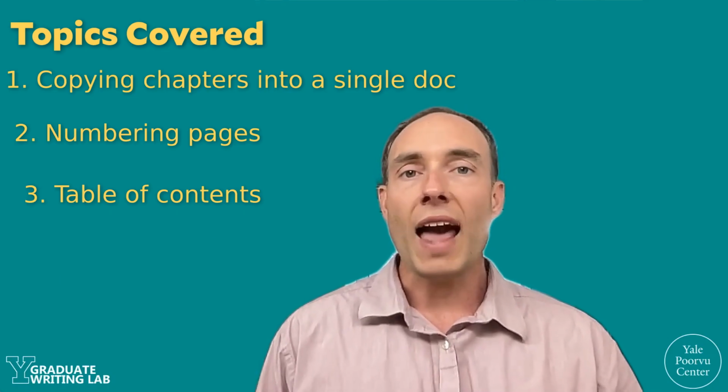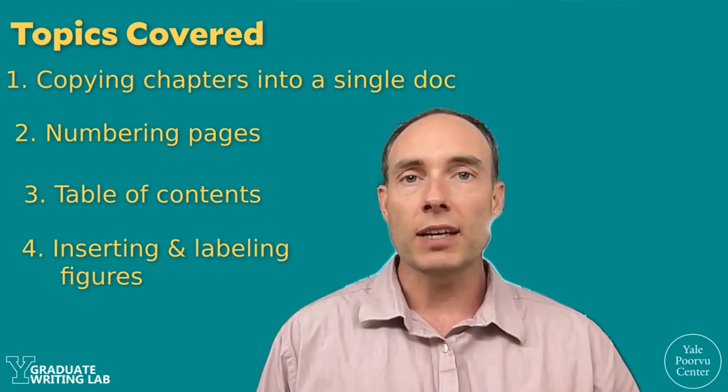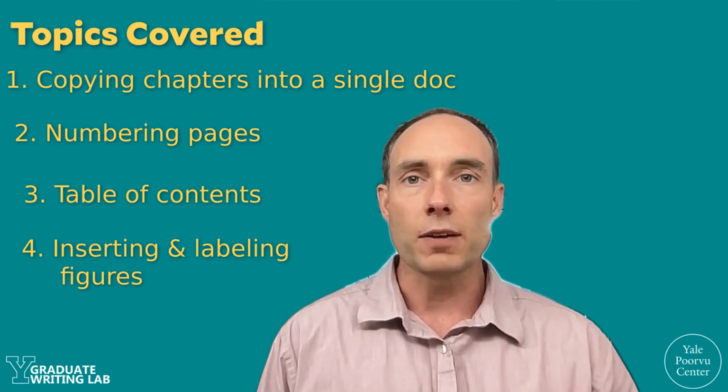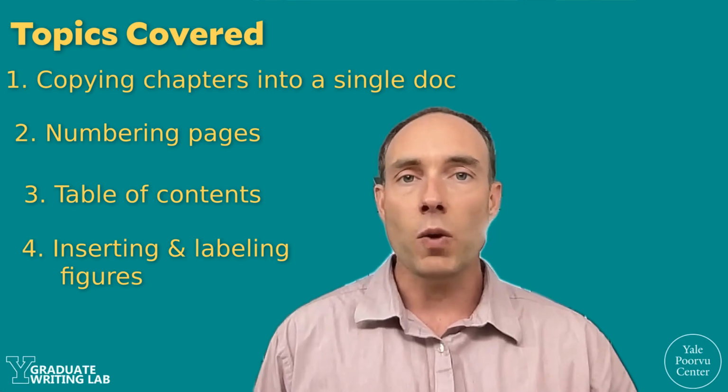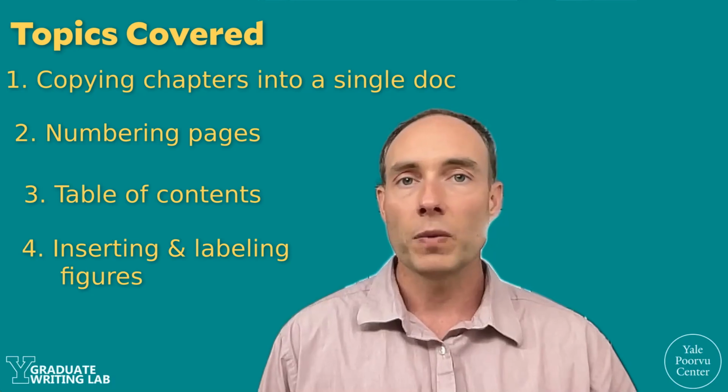Finally, we'll look at adding and labeling figures, including adding a list of figures that automatically updates and contains clickable anchor links to the figures themselves. Each of these 3 elements requires adding some hidden formatting that helps the visible formatting work the way you want it to. Before we begin, I want to offer one note on formatting printed copies of dissertations.